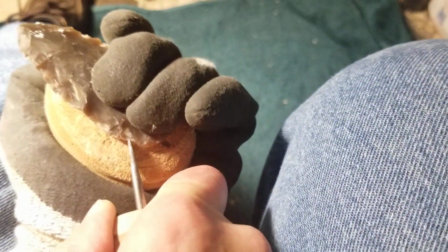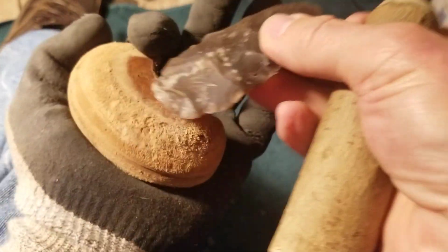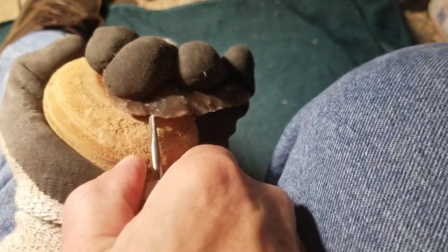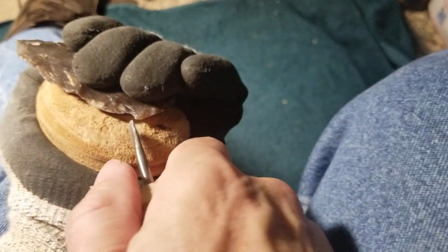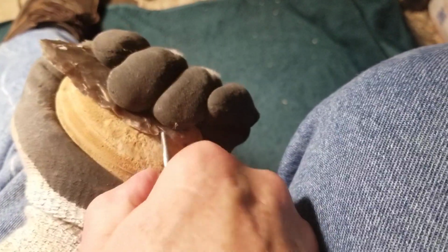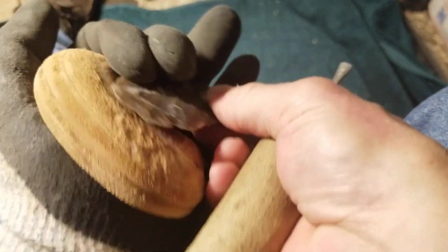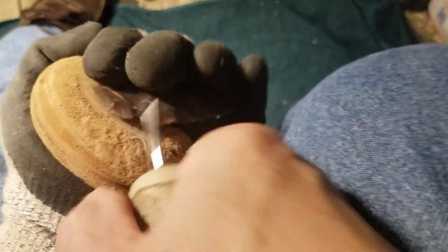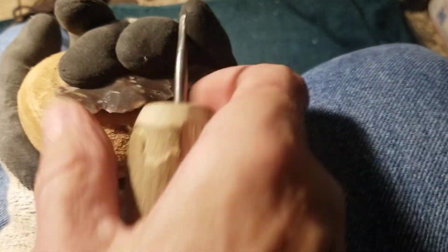Alright, let's see. And start crunching away. Of course, the wider you are, the easier it is. How do you do this with natural materials? With lots of practice. Lots and lots of practice.